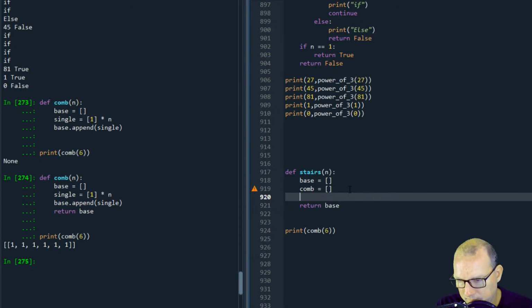So let's see. If this works on 6, what do we do? So while n is going to be 6, we're going to set this up. So n divided by 2. Not divided by 2, minus 2. Minus 2, minus 2, minus 2.